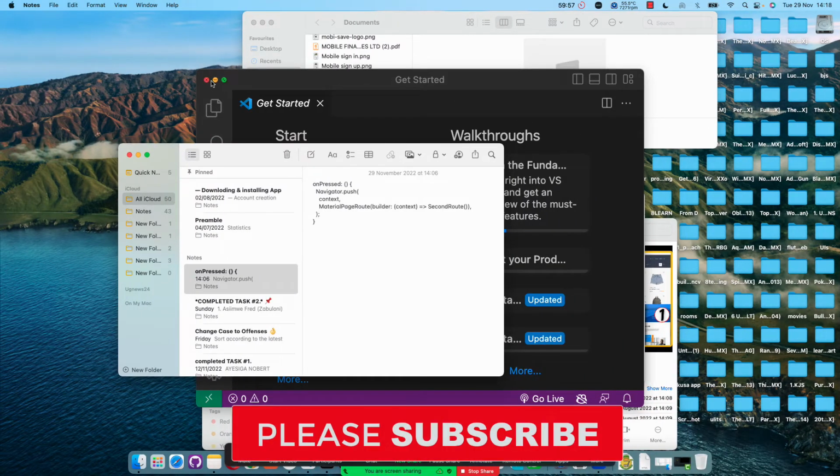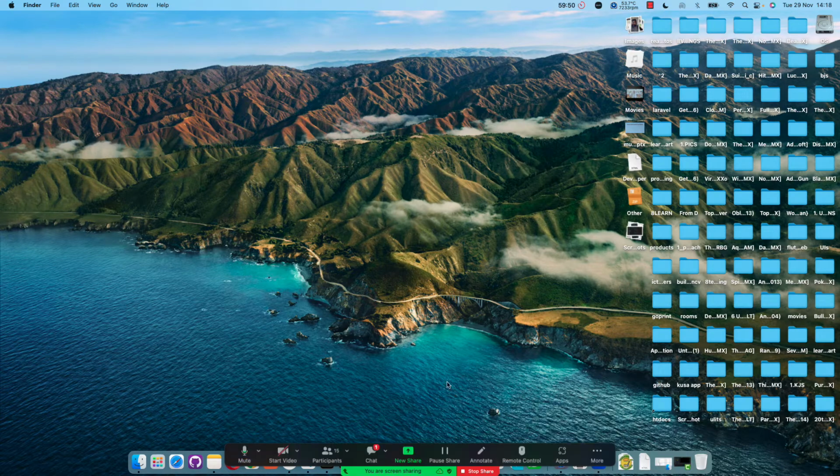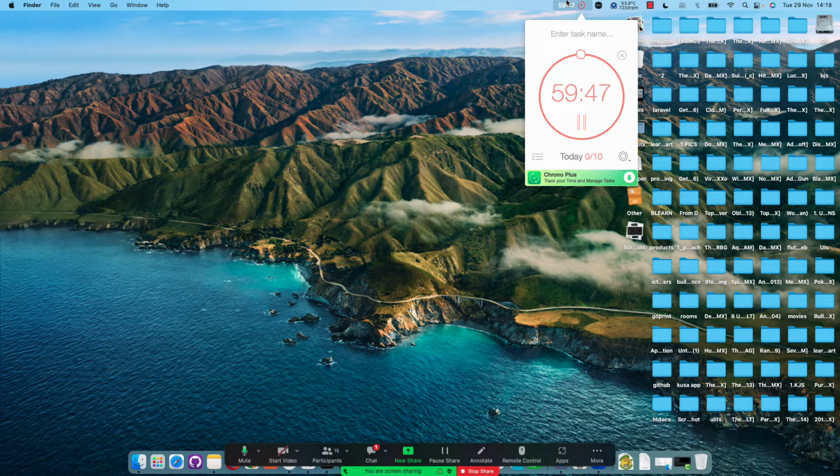Before, we've been looking at the basics of that programming language, and we got an introduction to programming in a structured way, and then we went ahead and looked at object-oriented programming, where we looked at classes and objects. So I believe at this moment, if you've been following from the first lecture and you've been practicing what I've been requesting you to, I hope you now know at least the basics. That means you have good grounds for getting started with Flutter as a platform for creating mobile applications. So in this class, I request you to be very attentive, because by the end of this class, you'll be able to create your first mobile application.